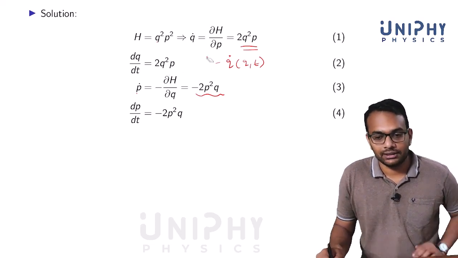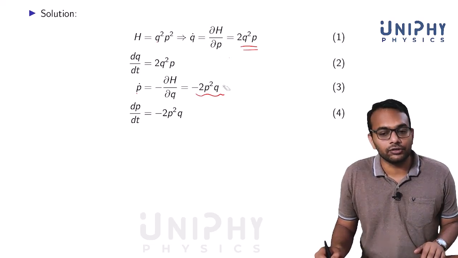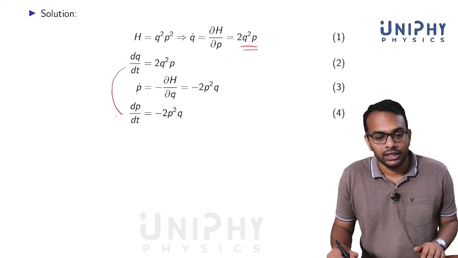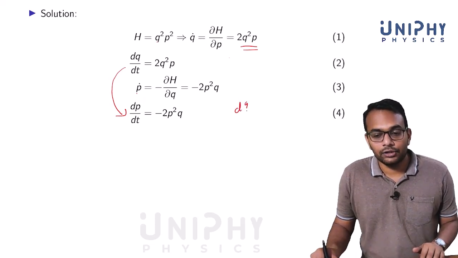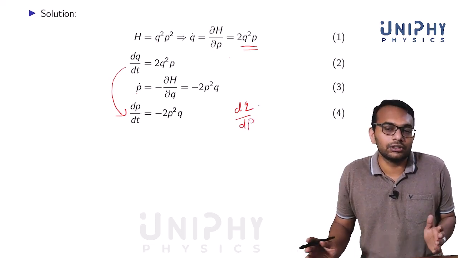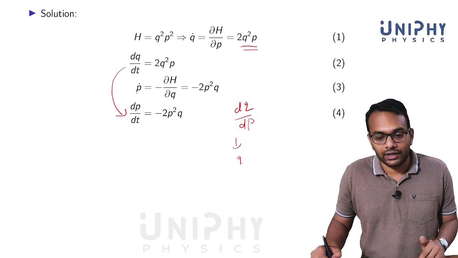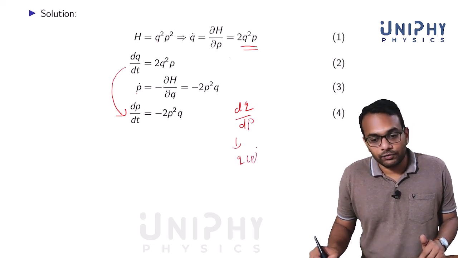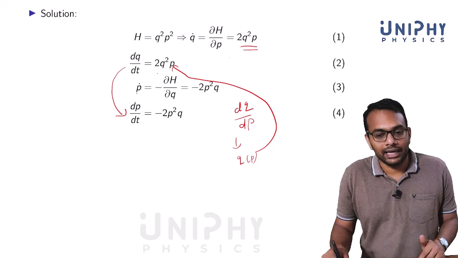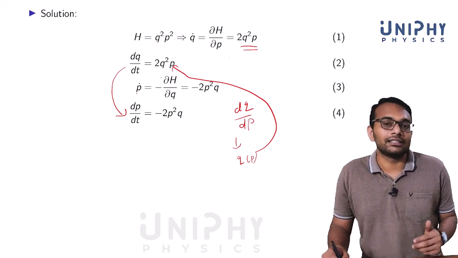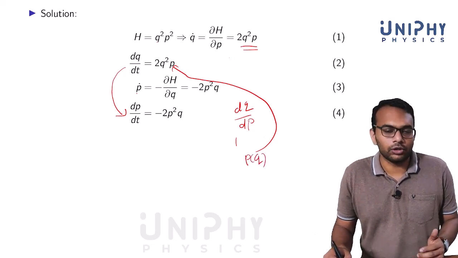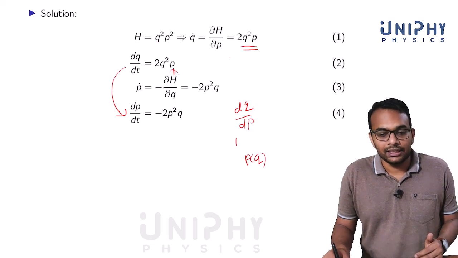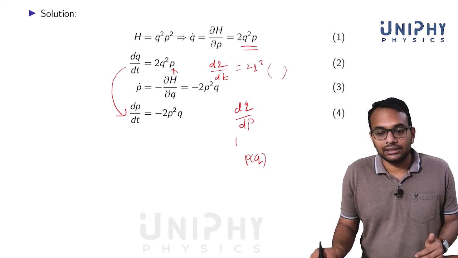For that, we need to find q as a function of p. In order to find q as a function of p, we eliminate t from these equations, so you will get dq by dp. Now there's no time term in this equation. You can solve this and find q of p. Once you find q as a function of p, you can substitute that back here. If you find p of q, for example, or q of p, it doesn't matter, you can substitute that here, and then you can get an equation dq by dt is equal to 2q square, and then some function of q itself.